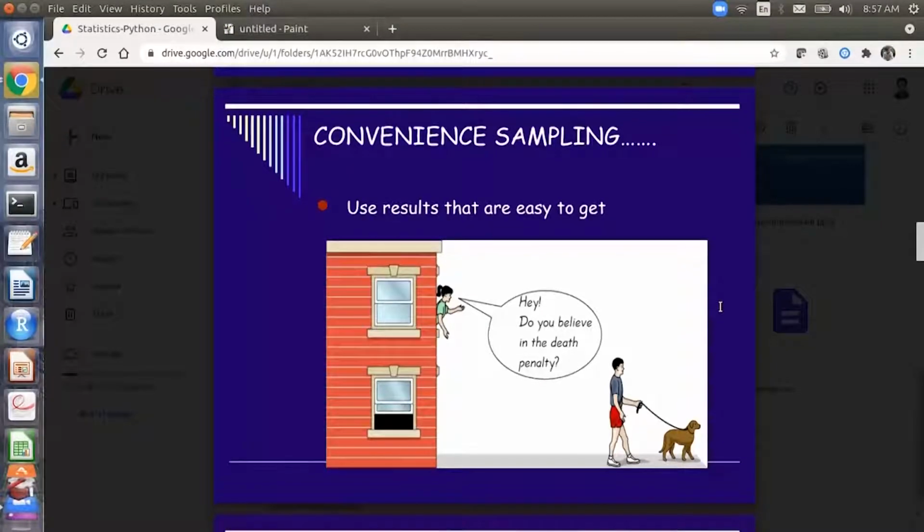So which one do you think is the best sampling method out of all these? Stratified. Cluster sampling is also good, but when we discuss it, I'll explain the difference. Cluster is also good, but industry is using random sampling. We will see in the codes how to do it.